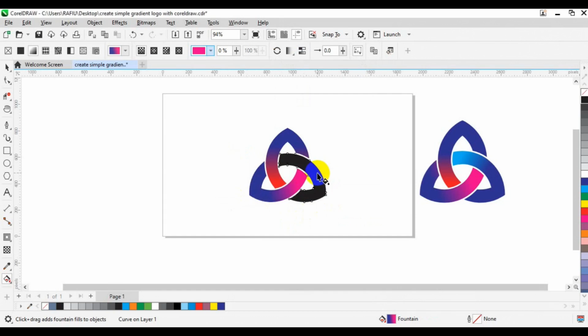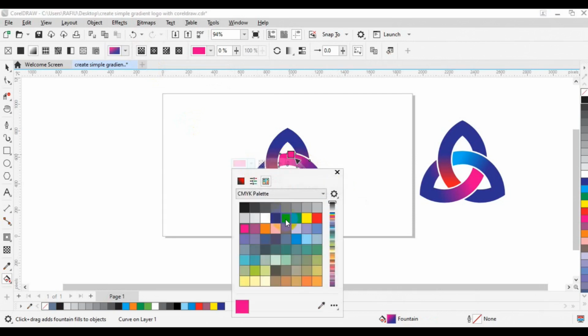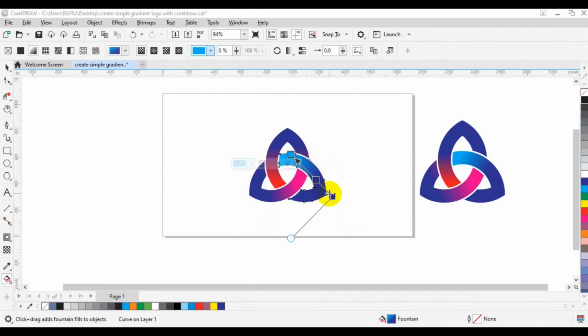So we have to select the third logo shape. We have to make use of our copy fill again, and then we go to copy this. Then we have to press shift key and drag inward to change the direction of my gradients. So at this point here, I have to click on here again and select my color from this palette. This time around, I make use of cyan. Once you're able to fill your logo with different color of your choice, so you're going to have a stuff like this. So you can adjust your gradient. Everything depends on how you want your logo to look like.